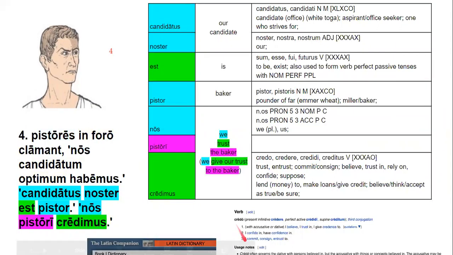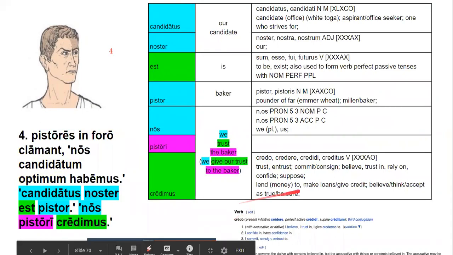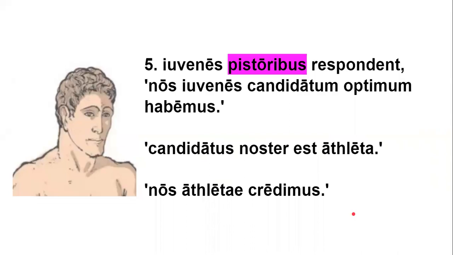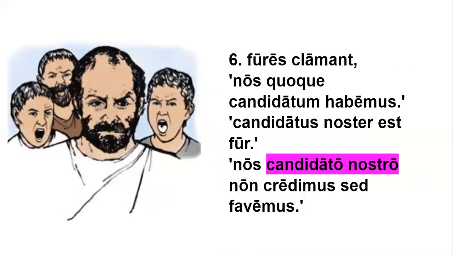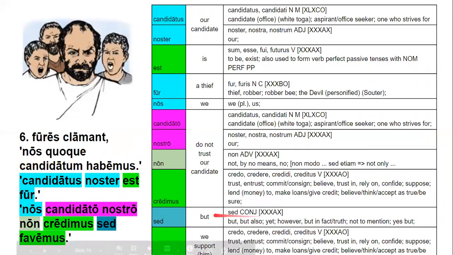All that information. Cool. More information about credo. Here's an example of a dictionary entry with credo. You can look at. And lastly, go all the way down here to, yes, candidato nostro. Remember how I said that it looks like a third declension, but it actually conjugates much like puer in the second declension? Nostro candidato. Very good. All right, guys. So that is the end of our model sentences.